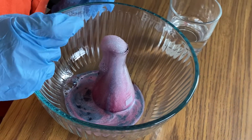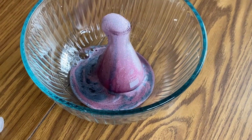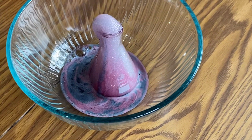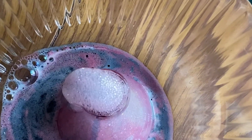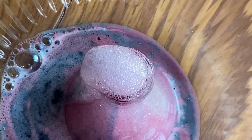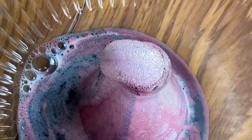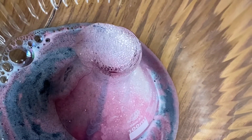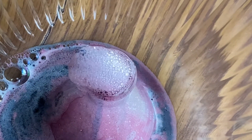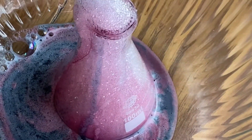I guess there's a lot more of this than I actually thought. And that's the foam eruption volcano. I think it's cooling down, which is making it slower — it's emptying out all the fuel it has and it's almost finished erupting. Do you know why there are colors in this foam eruption? It's because the anthocyanin mixed with the water and made the colors blue, pink, purple, and white.